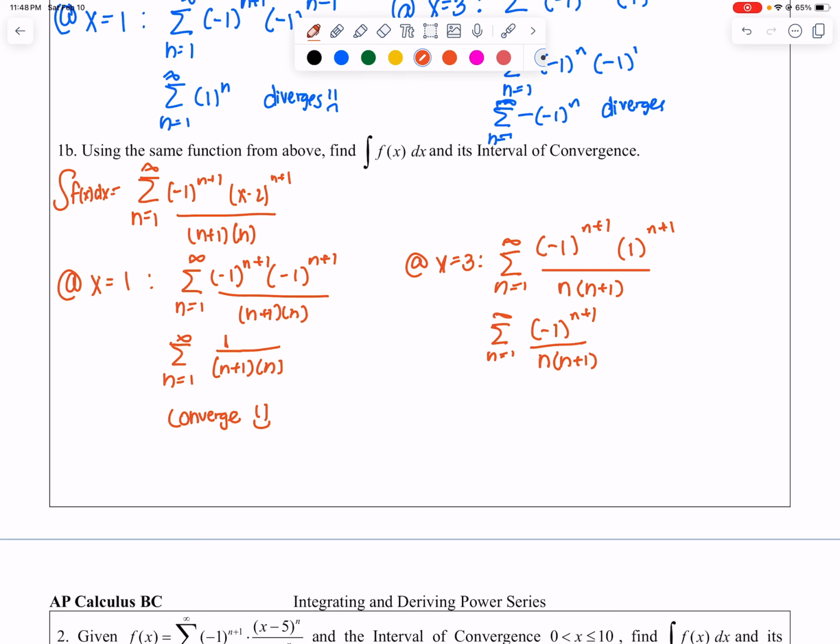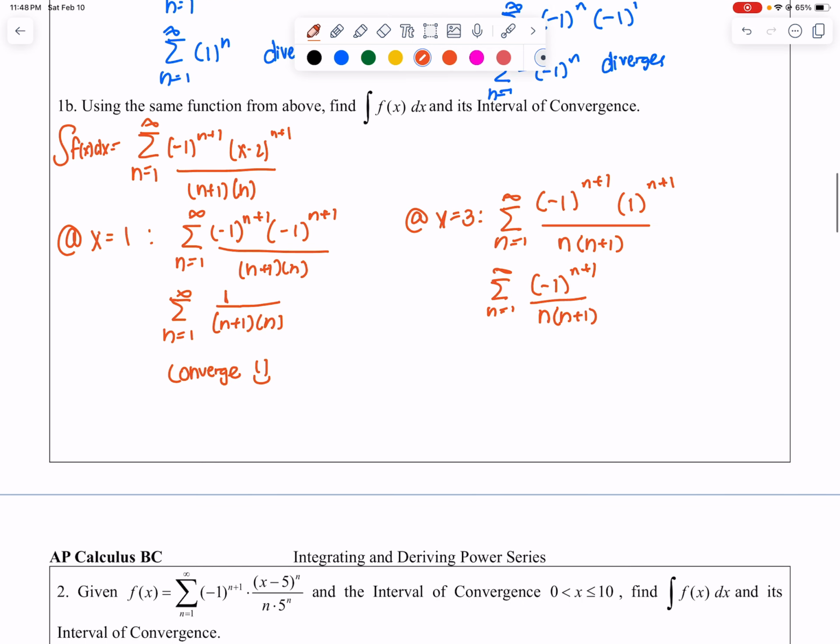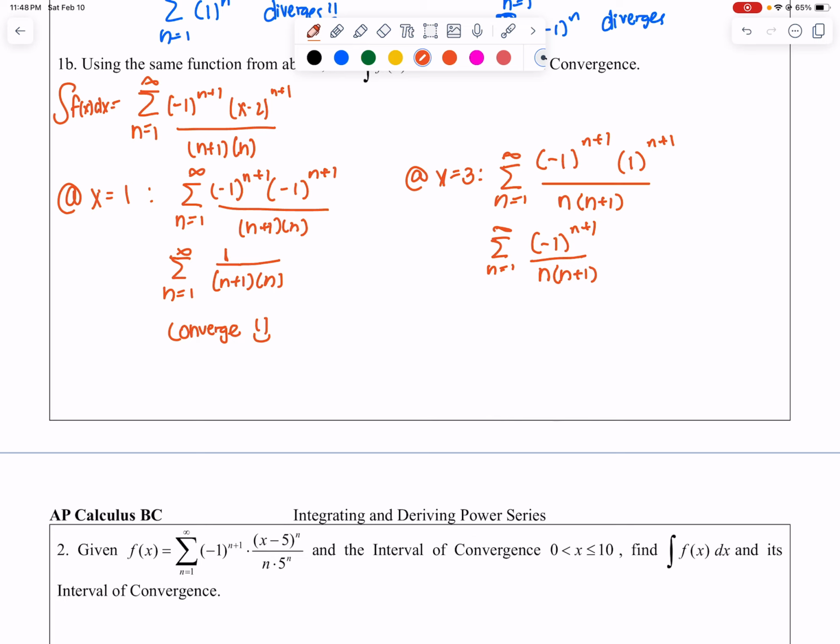This is going to be an alternating series, so what we've got to figure out is, are my terms decreasing? And we know that they are. And then we also need to figure out my limit, and see if this is 0, which it is. Since that's the case for both conditions, that it's decreasing and my limit approaches 0, we know that x equal to 3 converges by the alternating series test.